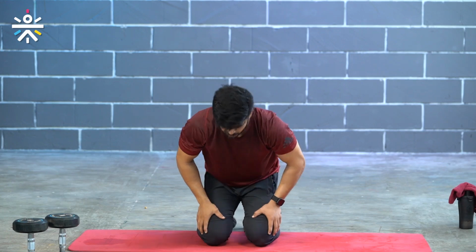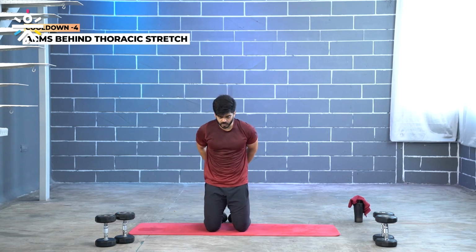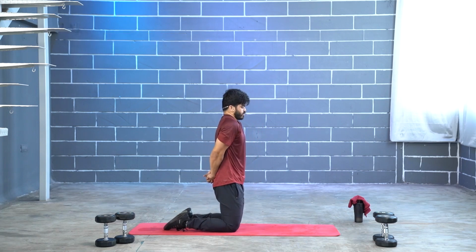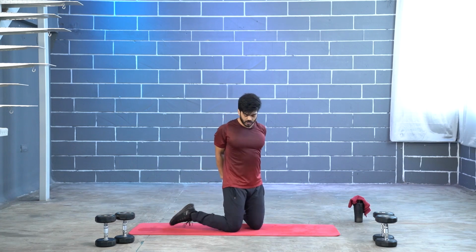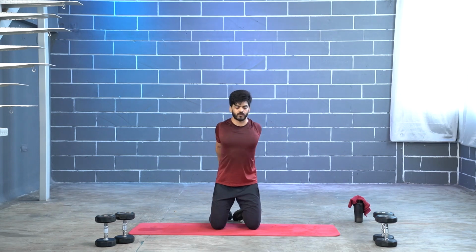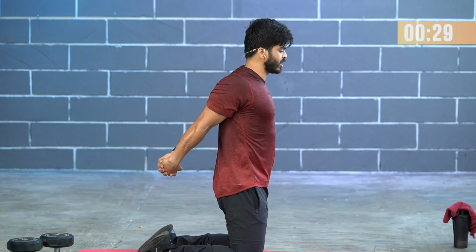Okay, the last stretch is going to be something to open up our deltoids and our pecs. So I want you to interlock your fingers behind your back first. Okay, something like this. From here, you want to first roll your shoulders back so that your shoulders are in the right socket. Once you reach that position, just raise your arms up as high as you can. That's going to feel a good stretch in your pecs. Okay, and we're going to hold this for 30 seconds.